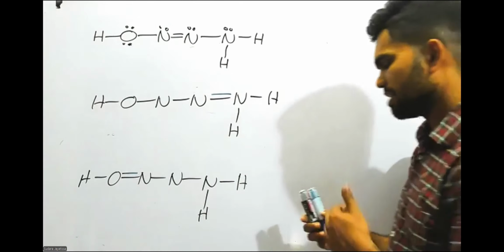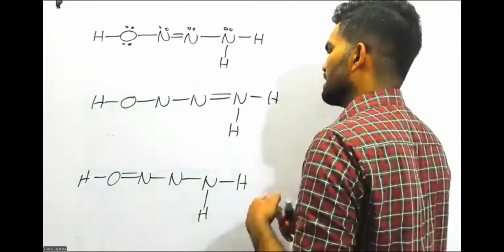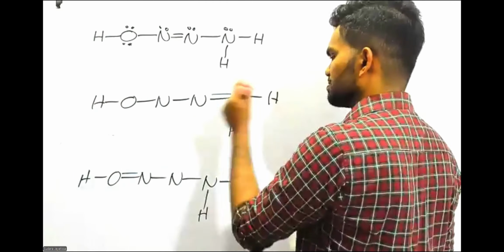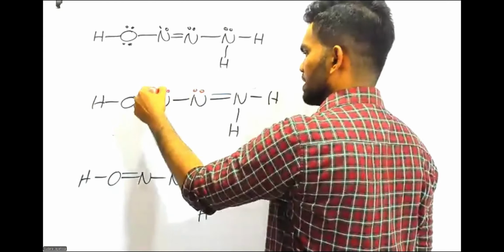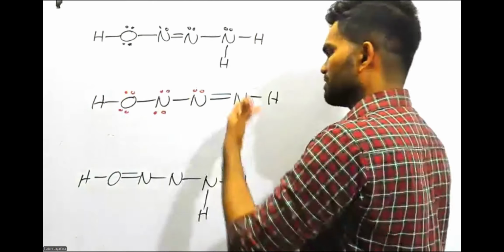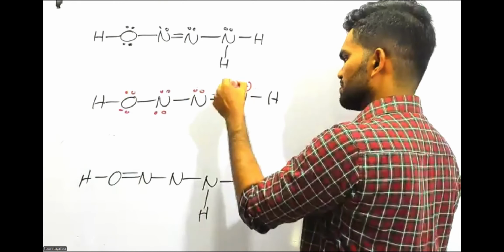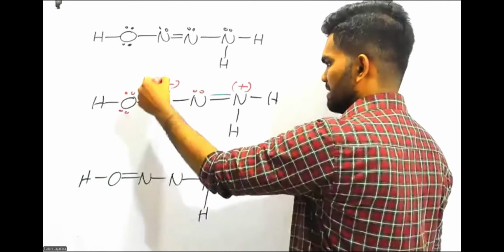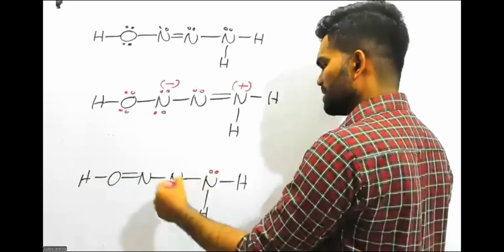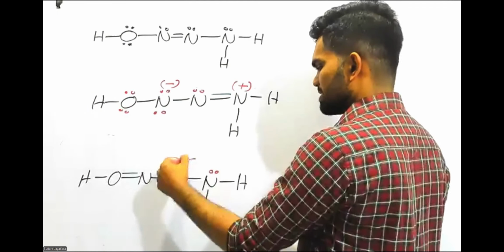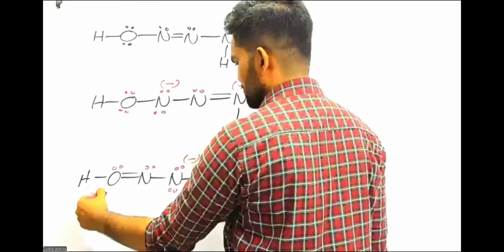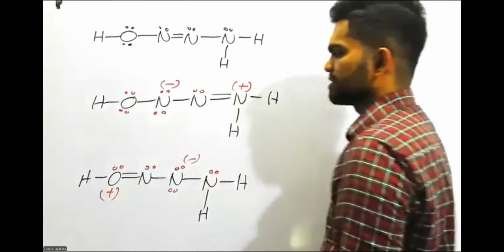Now, like I said, you can put the lone pairs also in suitable places. Here, you can put a lone pair. You can put 2 lone pairs and another 2 lone pairs here. Now, you can go with the charge. Here, you will have a +1 charge, and here you will have a minus charge. You can put another lone pair for this one to complete the octet, and 2 lone pairs here with a minus charge, and a lone pair here, and a lone pair here with a positive charge.